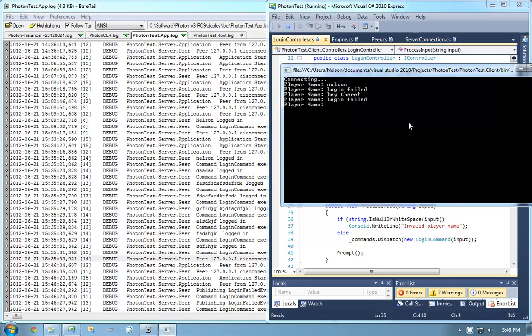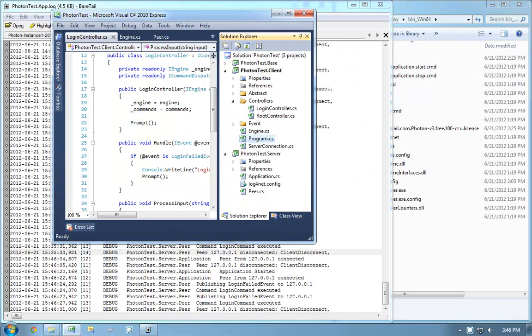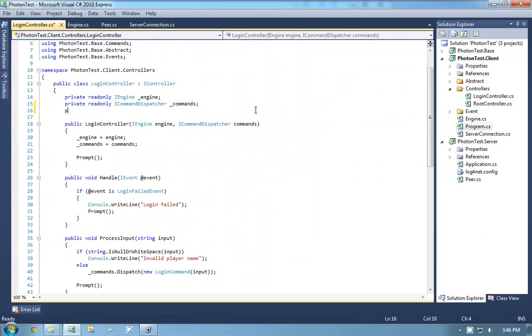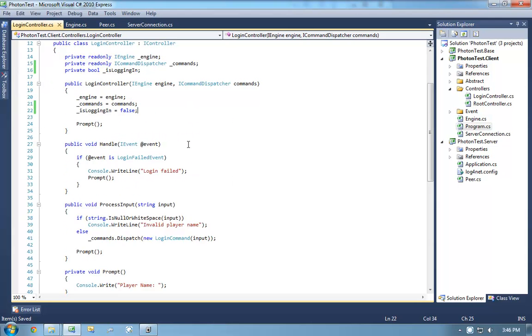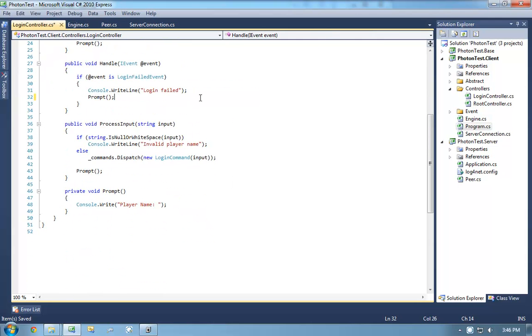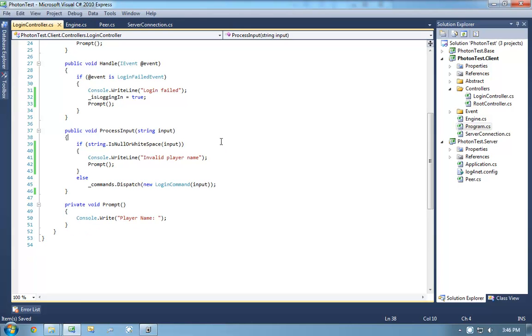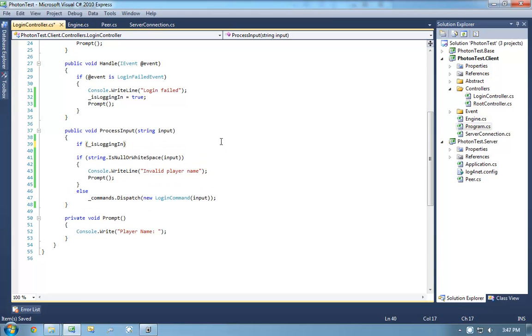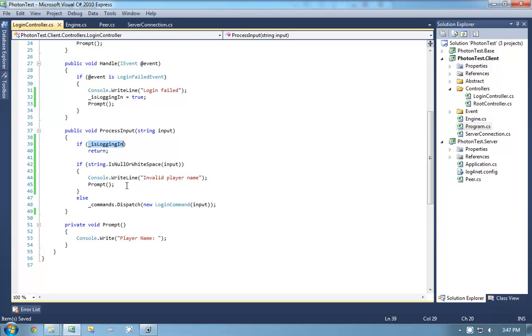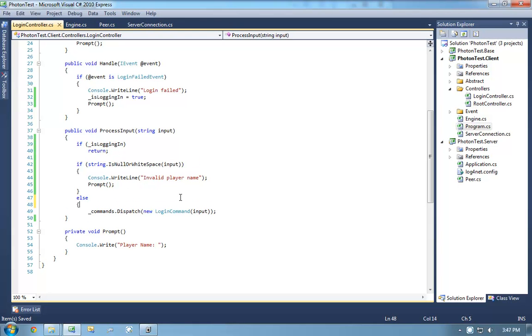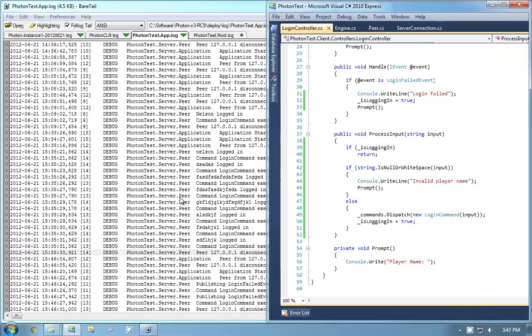Login failed. Actually, I'm going to make this a little bit better because of the latency. I can do a little bit better than this. There's quite a lot of lag between us and the video. I mean, us and you as well now that you're pinging. I'm going to say if we're currently in a login, don't process any input. Okay, so this will make things a little bit nicer.